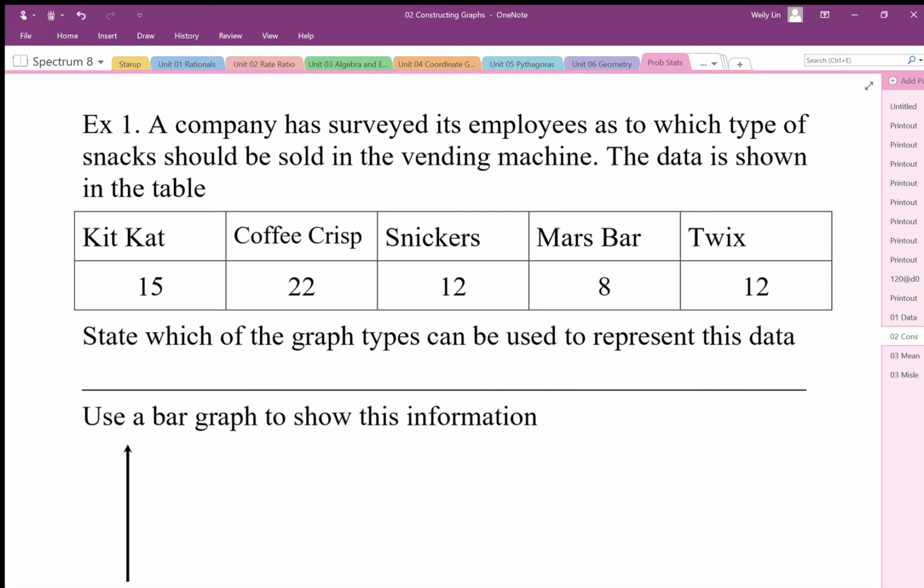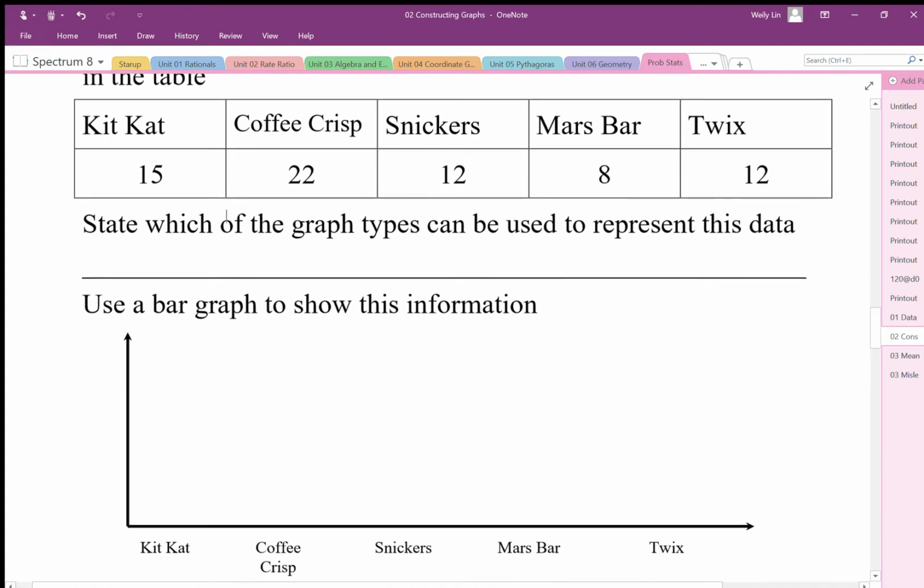Now we could try to use a line graph. Well, does a line graph really make sense here? Are we going to compare the values of the names to the number of people who, no, that doesn't seem to make sense. So really a bar graph or a histogram is going to make the most sense for this. So we can draw a bar graph, and we need to make sure we have some scale here. So I'm going to make my scale like this, 10, 20.